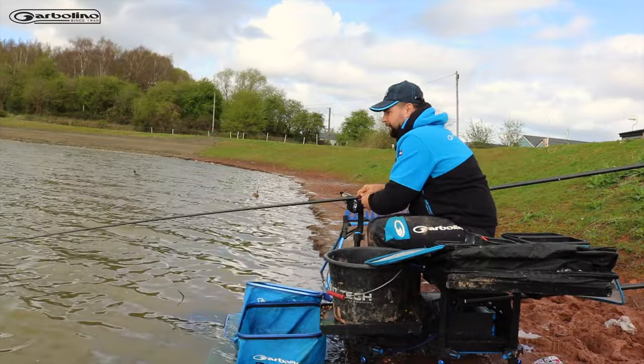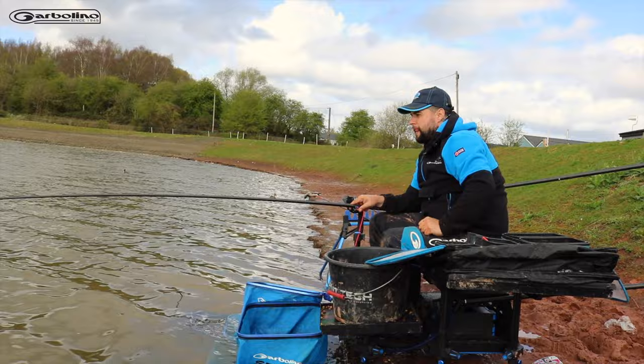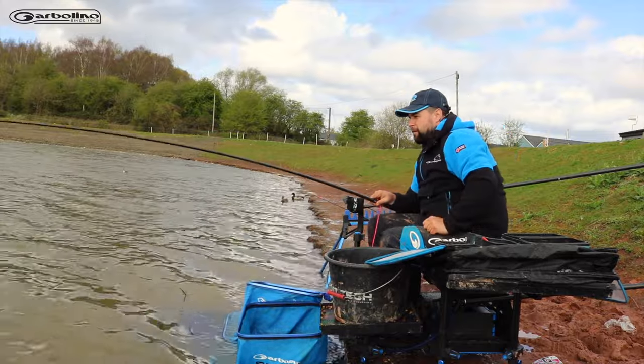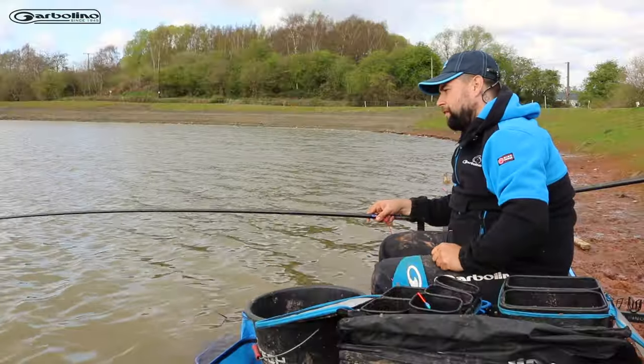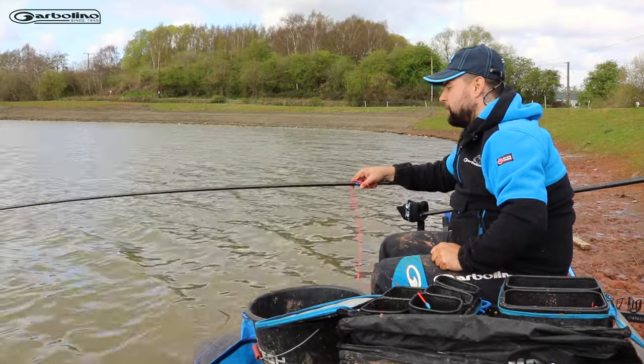So we've had a fantastic day today at Larford Lakes. Just want to say a big thank you to Phil Briscoe for giving us the pegs and the time to come on. We started short, had a lovely day catching skimmers. We've probably got 50, 60 pound, if not a few more, because we've caught some real nice fish.